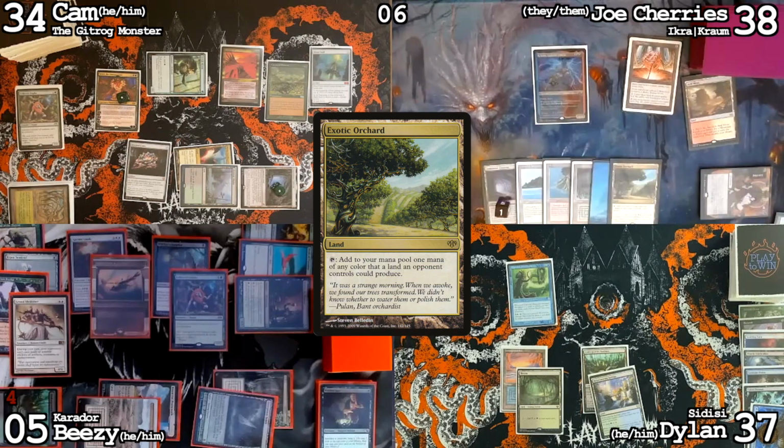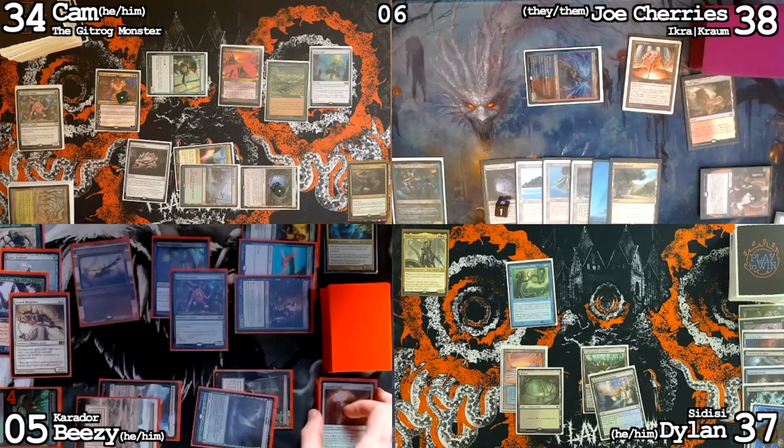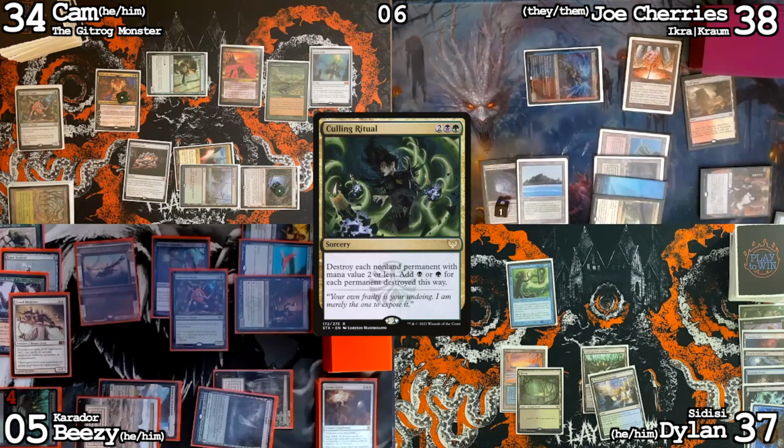Exotic Orchard. All right, Beezy, I will swing Crown at you. I'm just going to block with Karmic Guide. So Karmic Guide's dead? Yep. If you had Embercleave, I would die to that. That'd be sweet. I don't have Embercleave, but I do have this Calling Ritual I got forever ago. Nice. Oh, you did get it. Dude, I completely forgot about this. This works out really great for me. I don't really care about this, my thing dying. I know.